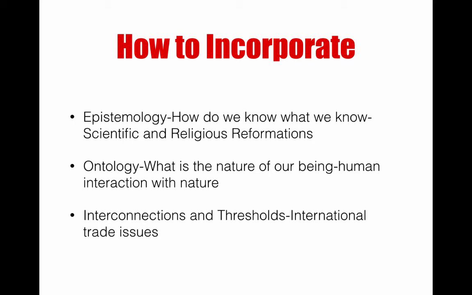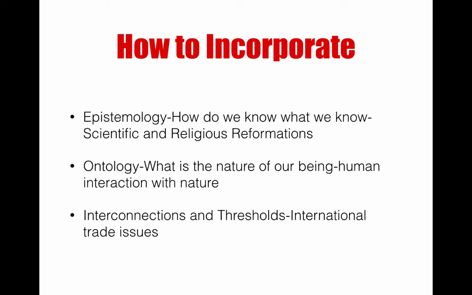Ontology. What is the nature of our being? How do we interact with nature? Think about how this could be applied so easily at the beginning of our classes, talking about how river systems and deserts and lack of land influence the creation of society. We can also talk about it at the end of our class with the issue of global warming, whether or not it's happening, how we might be causing it, how we might not be causing it, what it means for our future. All these things could be huge debates within our classroom.